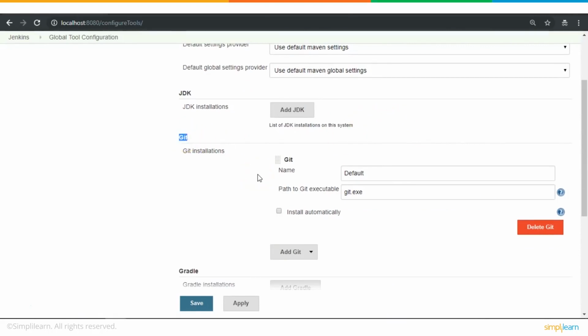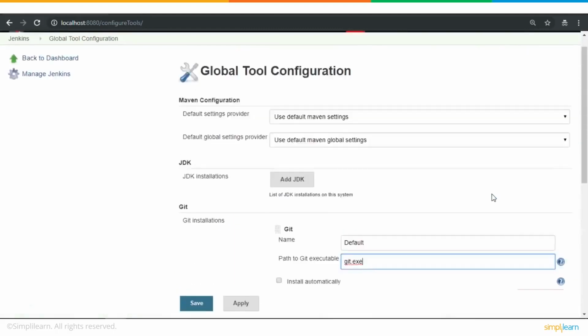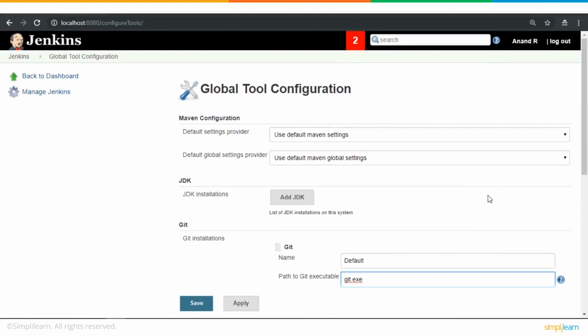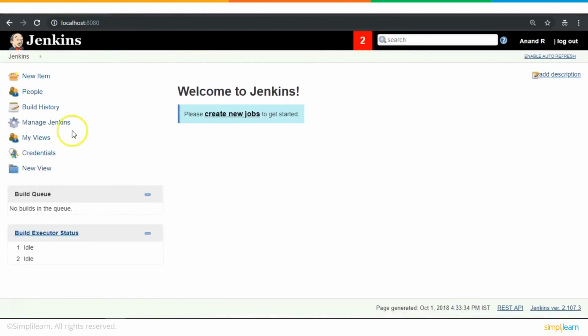Git, if I want the Jenkins server to use Git: Git is the command bash or the command prompt for running Git and connecting to any other Git server. So you would need Git to be installed on that particular system and set the path accordingly. Gradle and Maven, if you have some Mavens as well, you want to do this. Any other tool that you're going to install on your continuous integration server, you will have to come in here and configure it. In case you don't configure it, when Jenkins runs, it will not be able to find these tools for building your task and it'll complain about it. That's good. I don't want to save anything.